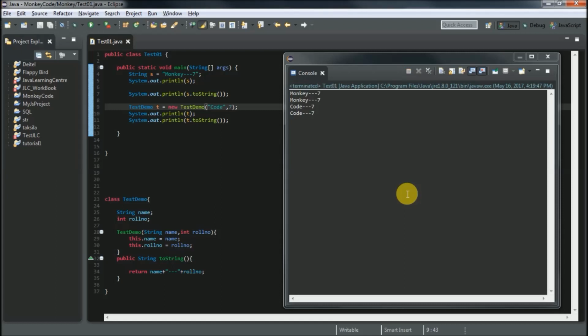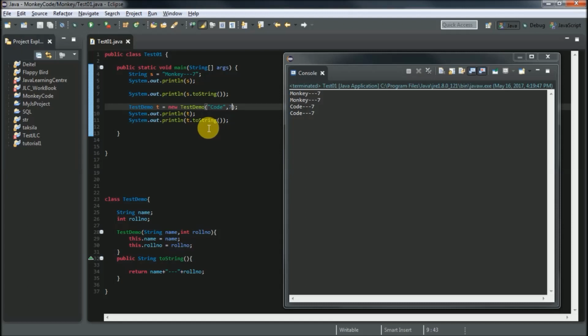So my object is now behaving meaningfully, returning a result that has meaning. You might think, if we put string s, it gives the value, but when we are not overriding the toString method, it gives the class name and that hexadecimal code.